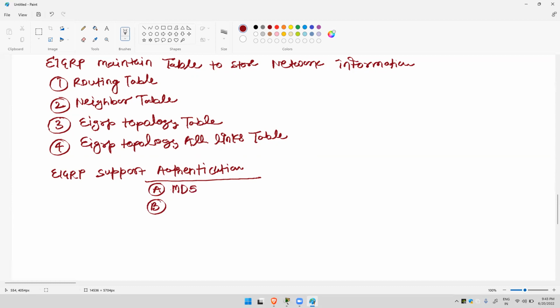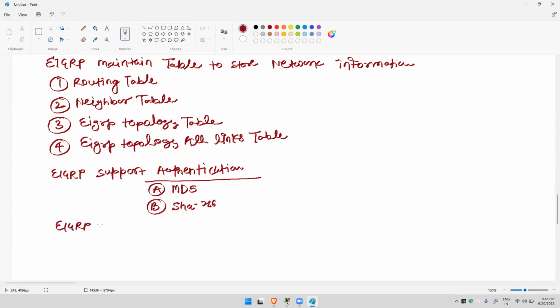MD5 means Message Digest version 5 algorithm. Clear? And one more algorithm we use is SHA-256. SHA means Secure Hash Algorithm. How many bits? 256 bits.